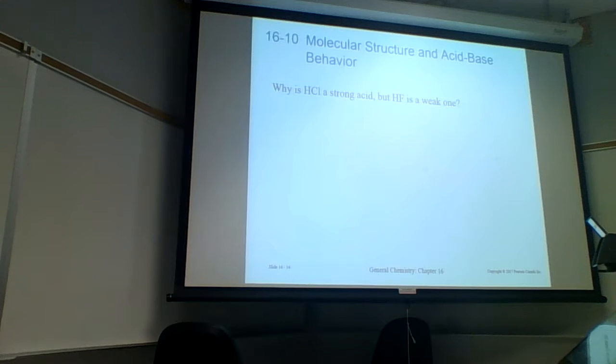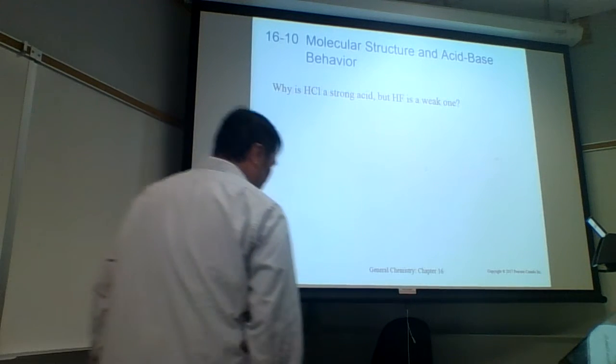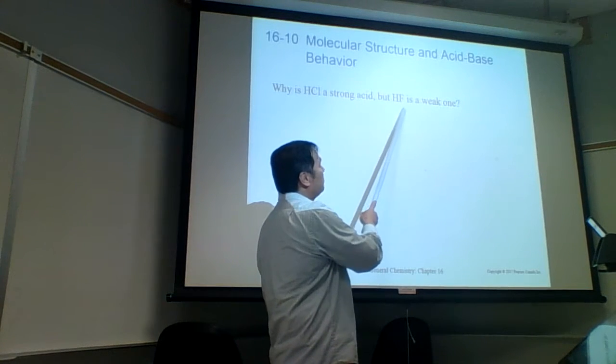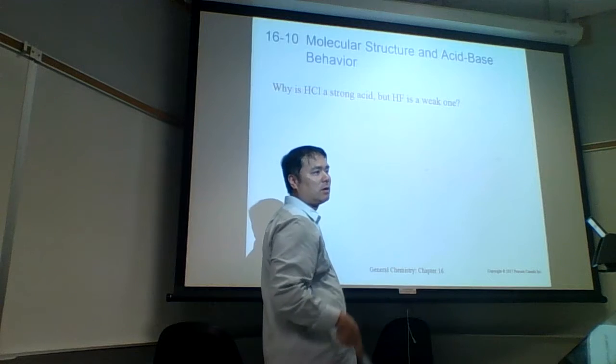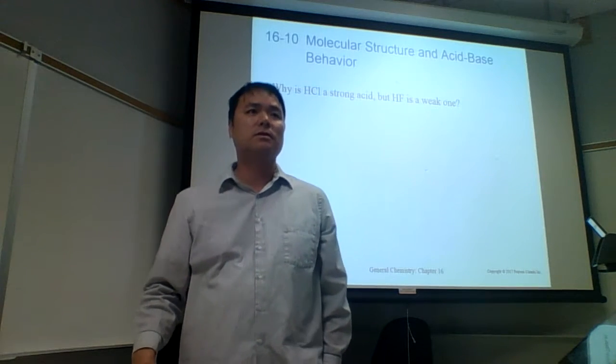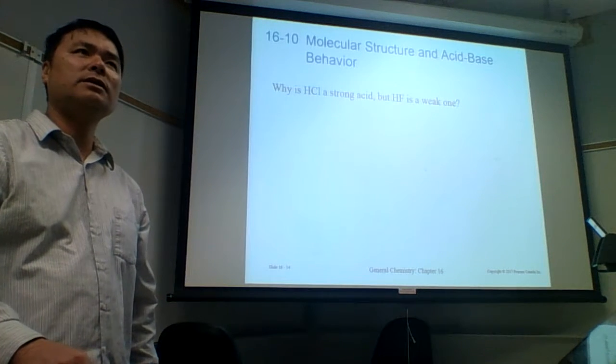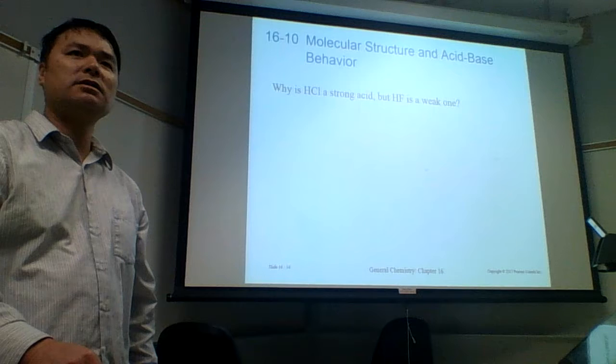It's not just the base alone, because there's something else that has to do with the stability. Stability in water. In fact, fluoride turns out to be more stable in water than you'd expect it to be. If fluoride's more stable, that should make HF a better acid, because the more stable the products, the more likely the reaction is. And so it's still not quite there yet. It's something else that only applies to HF, pretty much. Not HCl, HBr, HI.